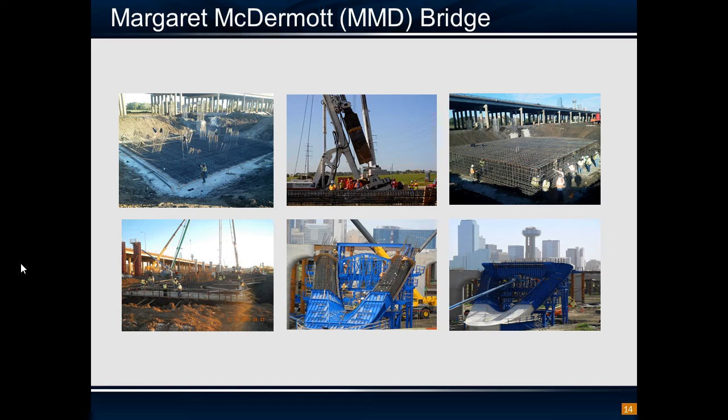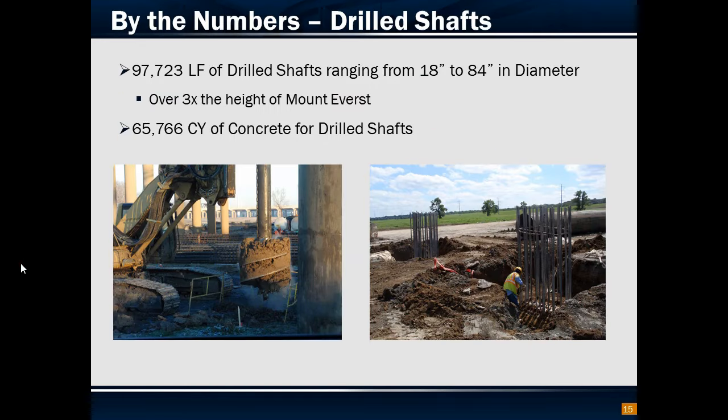We took those and those were used at each of the four corners of the bridge. So we reused that form four times. So a little bit about the numbers. Some of these are pretty staggering.